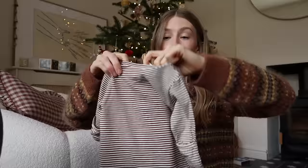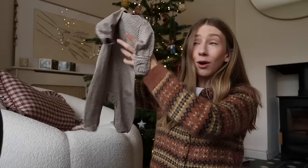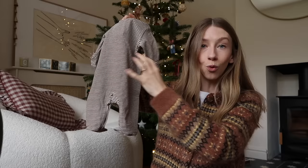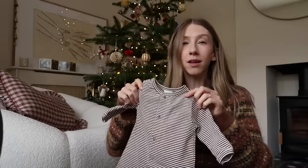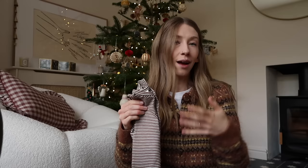Oh, and I always loved how the bottom of their sleep suits are so chunky and wide, because obviously they're in nappies. I really, really hope that they love this. I wouldn't have bought anything for the baby had they not already bought a onesie for the baby a little while back, because I know that some people don't want to buy anything for the baby until closer to them being born. But I did talk to Doug about it and said, do you think they'll mind, because they have already bought stuff for the baby? I don't want to step on anyone's toes. We both agreed, because they were already buying stuff for the baby and clothes, that this would be fine. Gosh, so cute. I can't wait to give this to her.